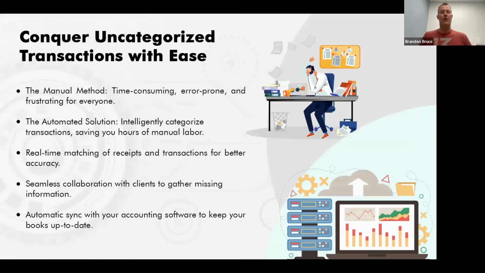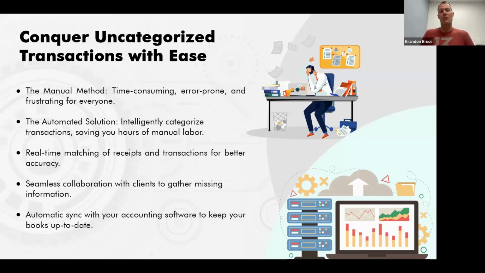All right, so I've talked a little bit about the manual method, describing kind of where Adam came up with this idea from his experience running two roads. And the solution we tried to come up with is really a communication tool between accountants and bookkeepers and their clients. It's trying to take the sting out of the process to make it something that is timely and easy for the client to answer, which in turn makes it easy for the accountant and bookkeeper to close the books and move on to the more strategic activities.